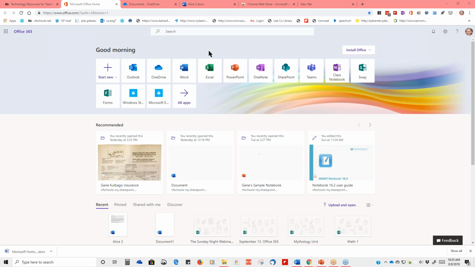Now, as Raj told you yesterday, when you go to Office 365 online, these are all the online apps. And you can work online with Word.